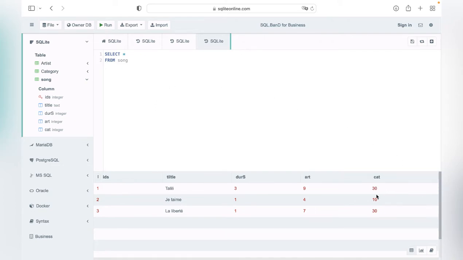But the question is to display songs whose category equals 30, so not 10, just 30. So here I have a condition. I will use the where clause: category column equals 30, and now I have just category equal to 30.